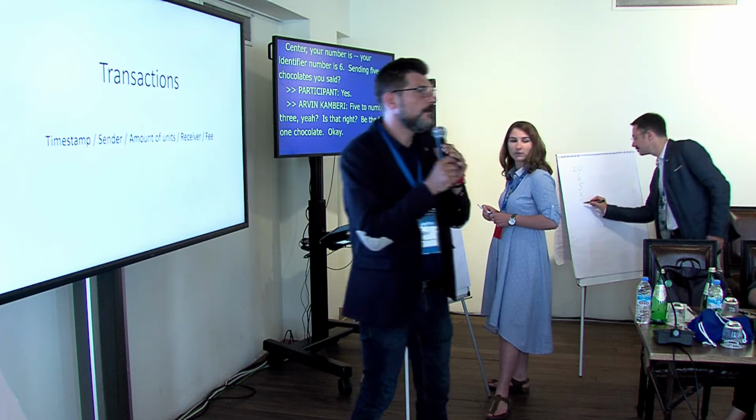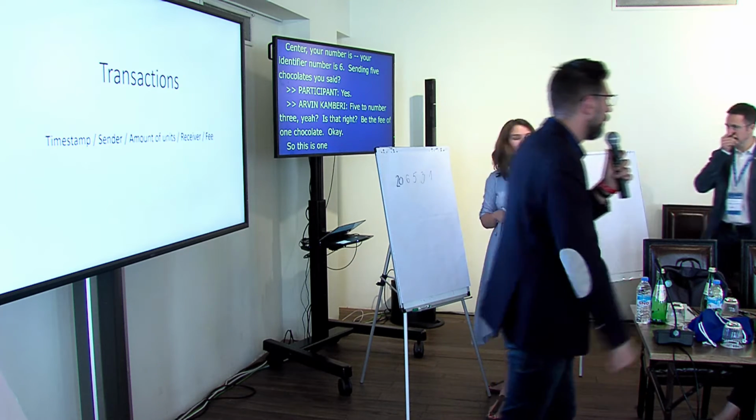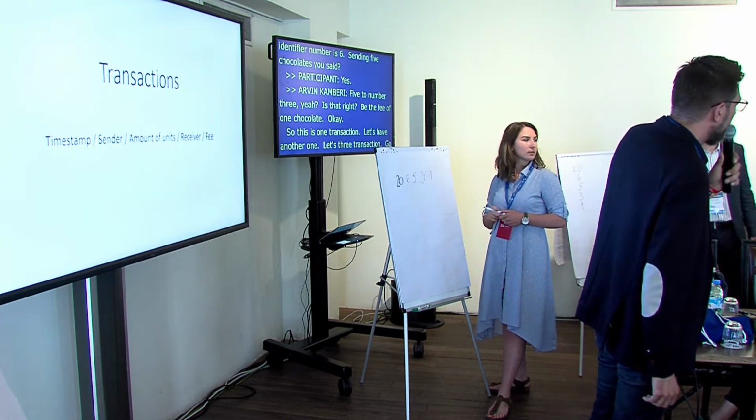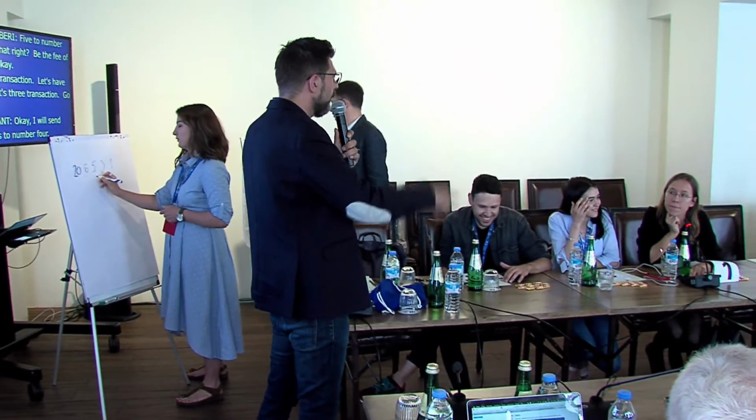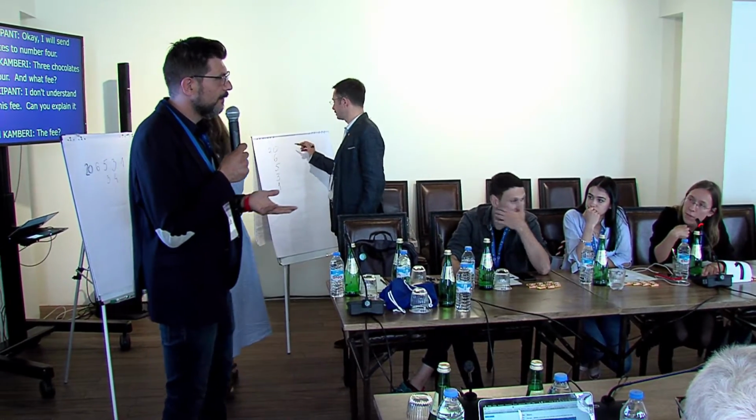Let's have another one. Let's have 3 transactions. Go ahead, please. I will send 3 chocolates to number 4. And what's your fee? I don't understand the idea of this fee. Can you explain it again? Do I decide about it? Yes, you decide about it. We will show a bit later why this is important, but just decide on it. Okay, 2. That's the amount.